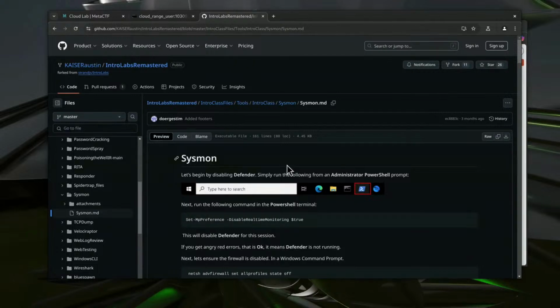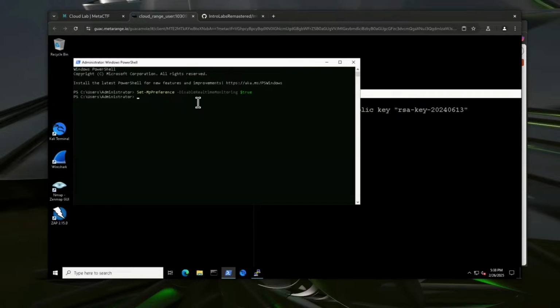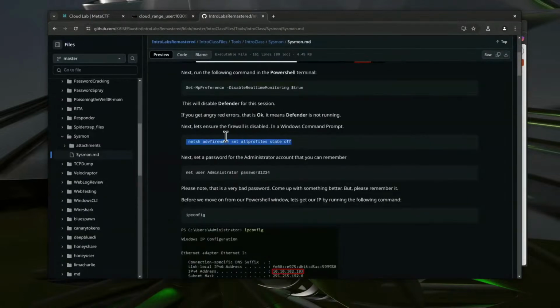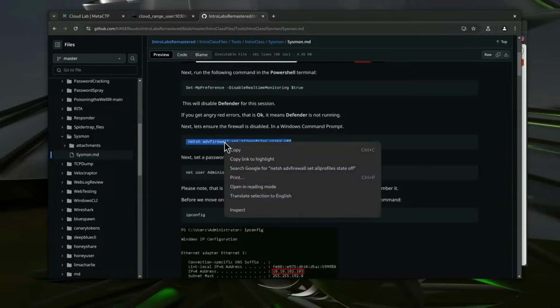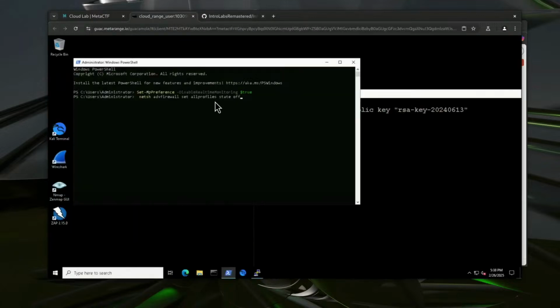And then we're going to circle back and spend some time playing with Metasploit Meterpreter, and show you how Sysmon can be used to identify all kinds of really super cool things that you can see in an attack. So I've already disabled the antivirus on this system by using Set-MpPreference, where we're disabling real-time monitoring. So that is down for the count. The next thing I'm going to do is netsh advfirewall set allprofiles state off. We're going to do that because we want the Linux system to connect right back in.